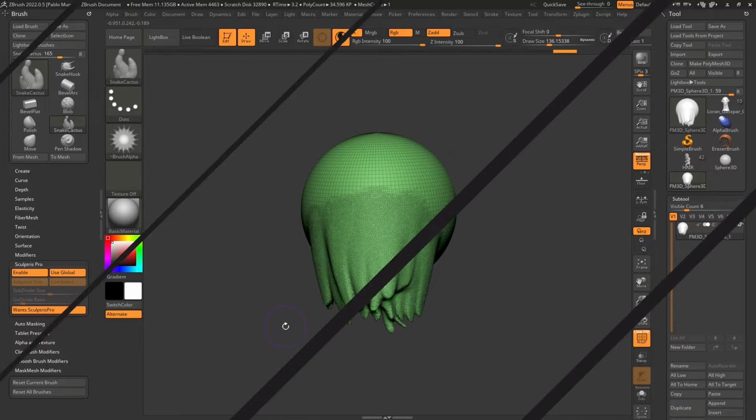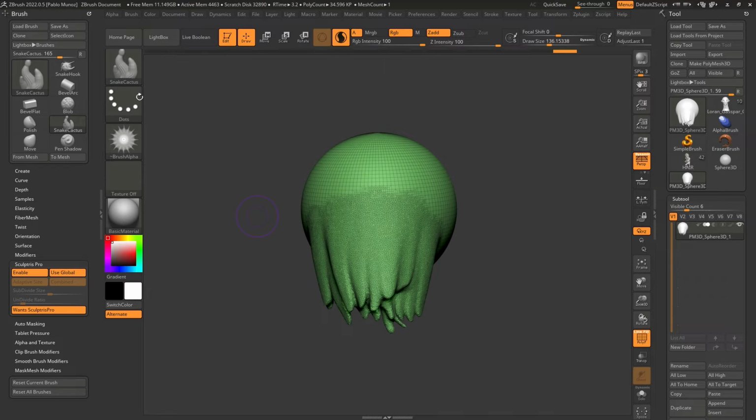And you'll see that we have Sculptris Pro enabled for this brush. So all of this is just to say that if you want to save your own brushes and you want them to use Sculptris Pro, you just need to enable that switch, and next time that you load it up, it's going to get that pop-up telling you that whatever brush you saved is better to be used with Sculptris Pro so that you get the best effect.